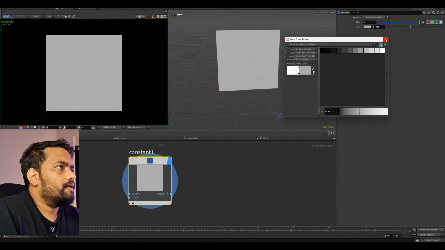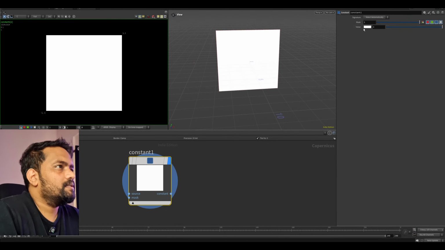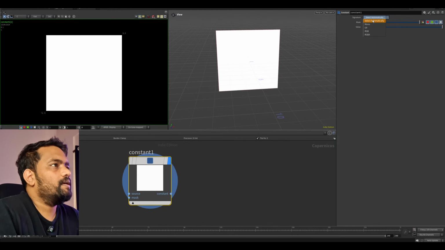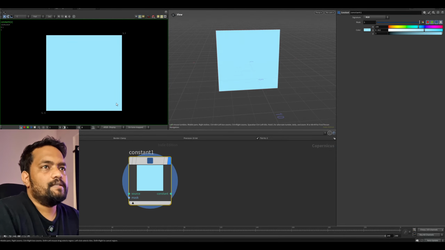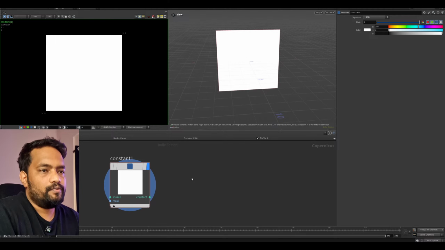Okay, here you can choose, I think. There is mono, UV, RGB and RGB. Maybe I'll choose RGB. Yeah, I get the color option now. So if I want a blue background, I can just keep it like that. Okay, that's handy. Okay, let's keep it white, and let's move on to some other node.